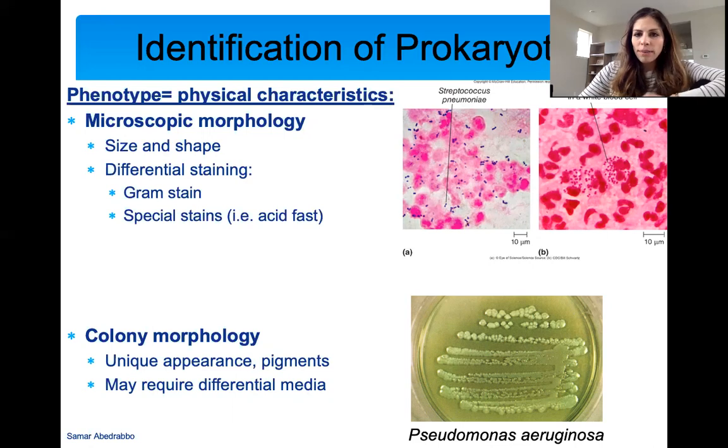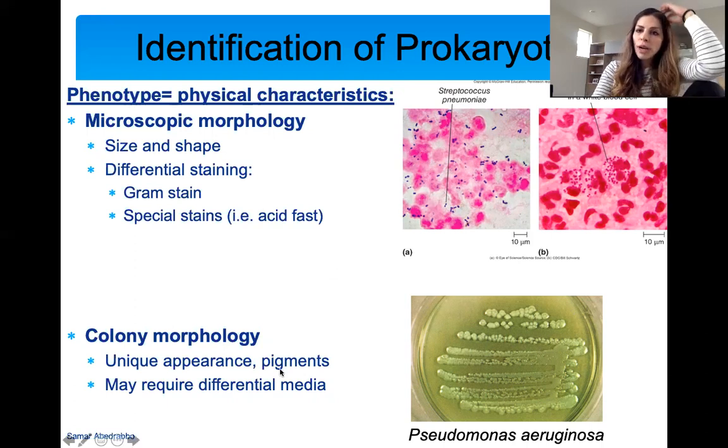You've all done microscopy work in lab. Microscopy tells you a lot of things. You can get the size of organisms. We haven't done it in lab, but with a microscope, you can measure organisms. You can get the shape. You can figure out, is your bacteria coccus? Is it rod? Is it spiral? This is all phenotypic because it's all using your eyes. And you can do differential staining. You can figure out, is your bacteria gram positive or gram-negative? You can do special stains, you can do flagella stain, you can do acid fast. These are all physical characteristics that you can determine using the microscope.